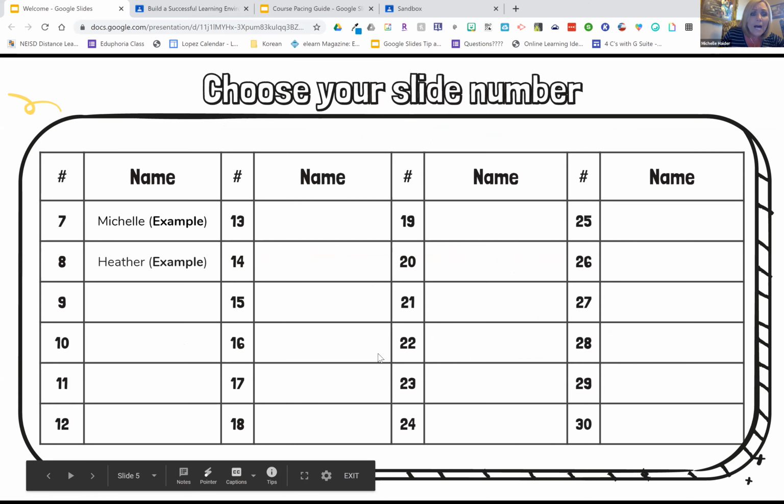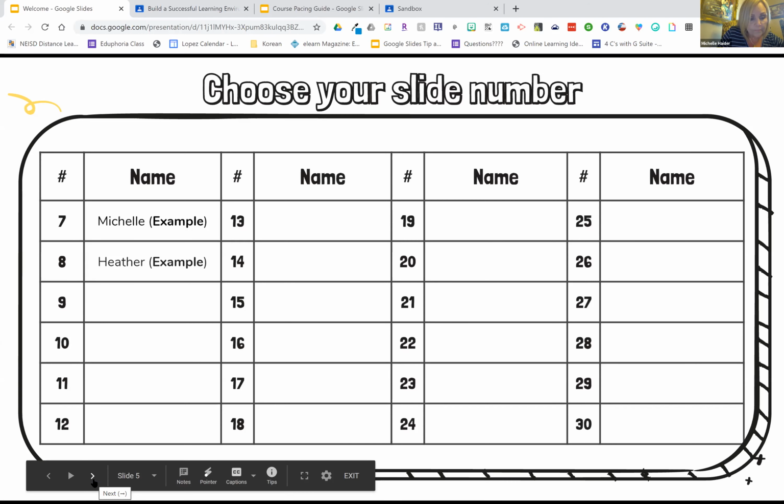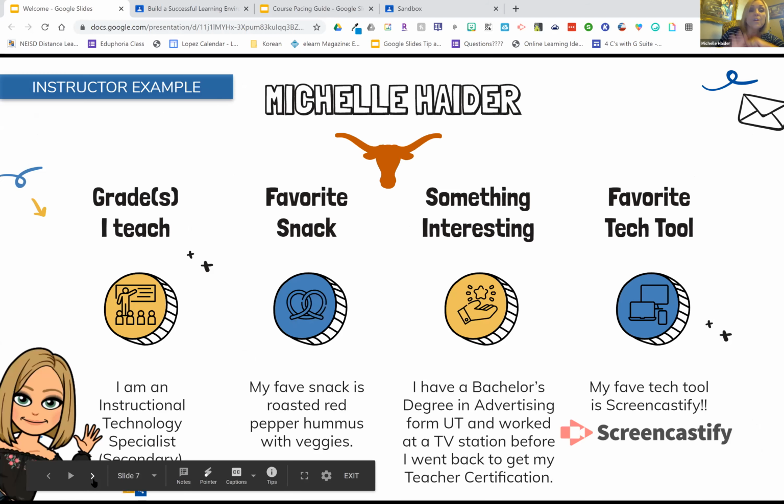I'm so sorry. But right here, you're going to see the slide numbers, and you're going to put your name next to a slide number. You'll see that I'm 7 and Heather is 8. That way we know who's on what slide, and we don't go to each slide and start typing. So we all put a name next to a number that corresponds to the slide that we want to go to. Yay, so I'm slide 7.